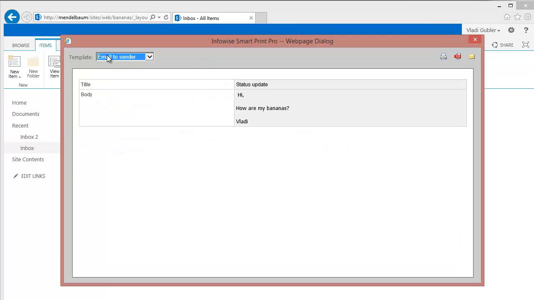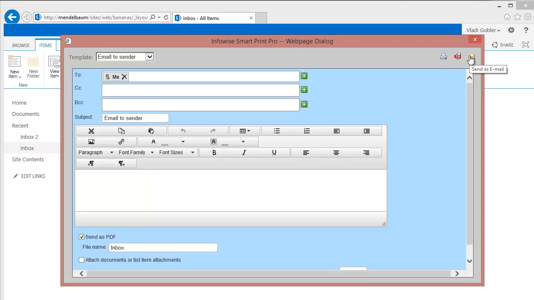This is our template called email to sender, and it's a very simple template, just the title and the body. You can create very advanced templates with your own header, footer, layout. Once you've had it printed or presented on the screen in a print preview, you can send it to a printer, you can convert it to PDF, or you can even email it directly from here.